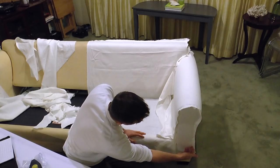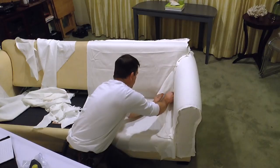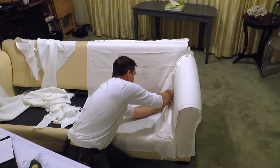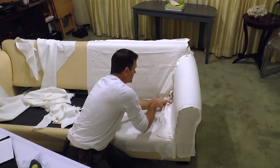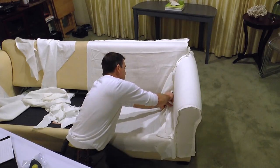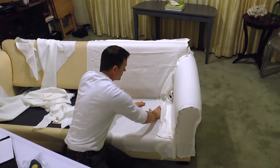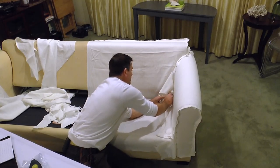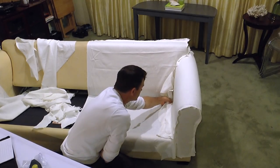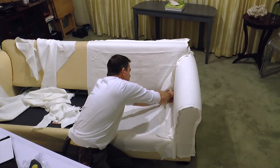Incidentally, you can see I cleaned all this up here. So just get the excess out of your way. We're going to continue to pin from the center one toward the back. I'm trying to make it where this line is somewhat level with the platform here. And then we'll add tuck in, like I said, when we cut the finished fabric on the table. Just like that.